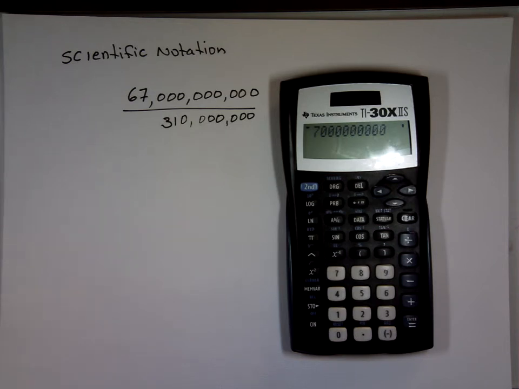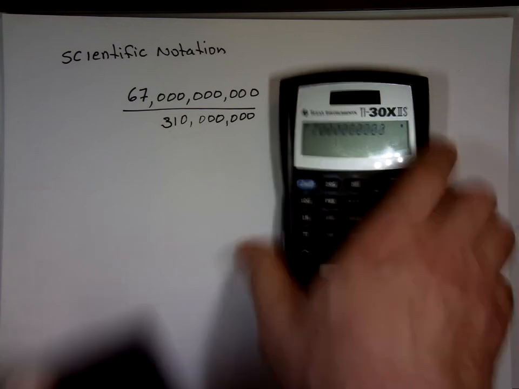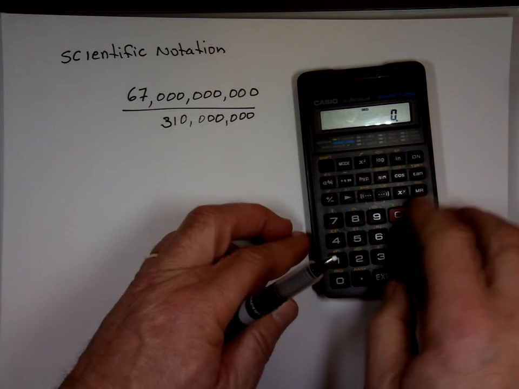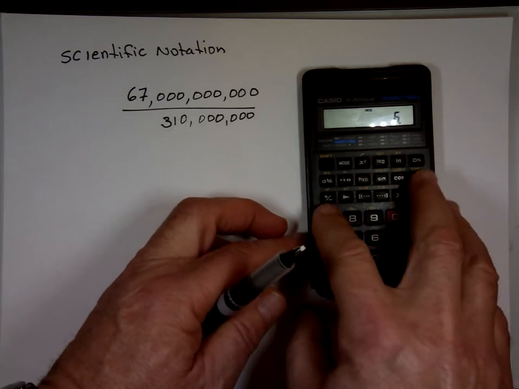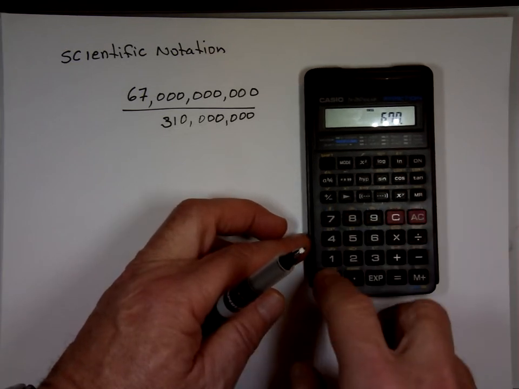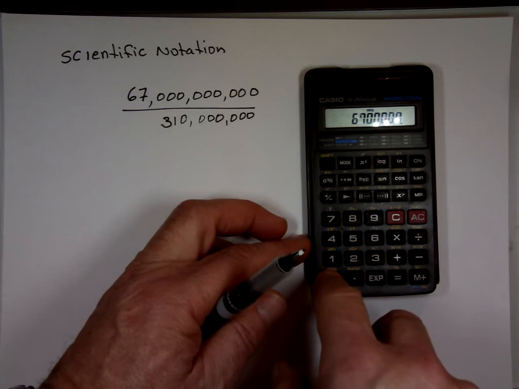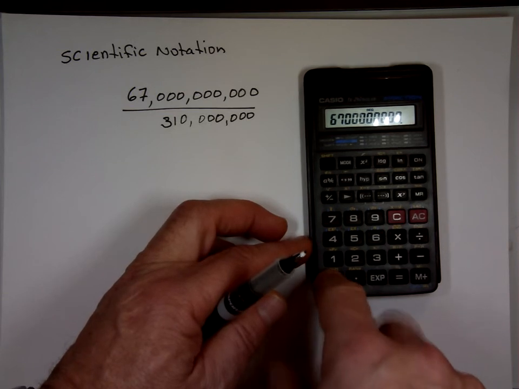Can you write that number on yours, Jamie? Or using an iPhone? If you use the iPhone, you can put that number big. But if you have a basic calculator, sometimes these calculators don't have a big enough display to write that number. I might have another small calculator somewhere here. 67 billion, 1, 2, 3, 4, 5, 6, 7, 8, 9. I hit the 9, I can't. The calculator is not big enough.